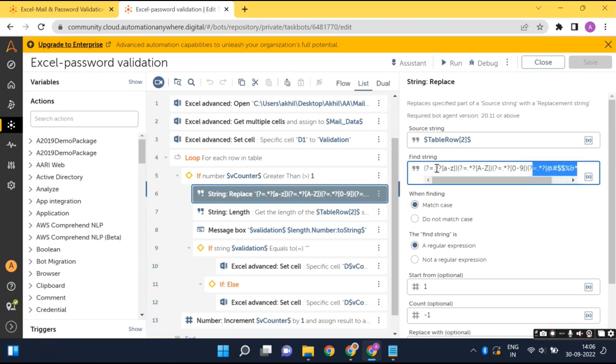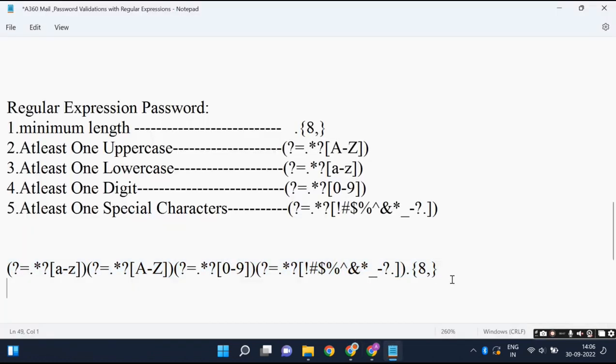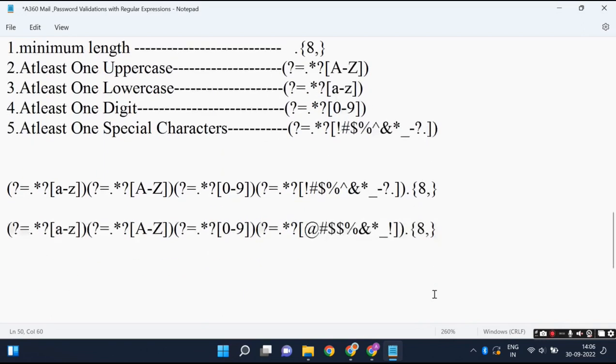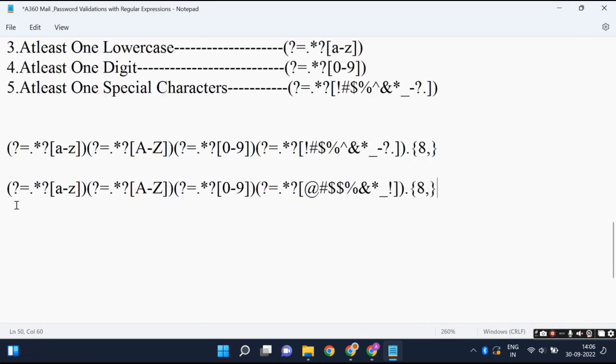So copy all of this and paste it into Notepad to compare where the error is. All are the same, but there is an extra special character, a question mark. The question mark is an invalid character.